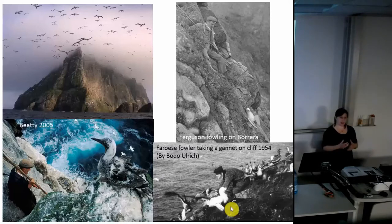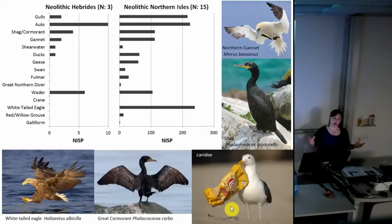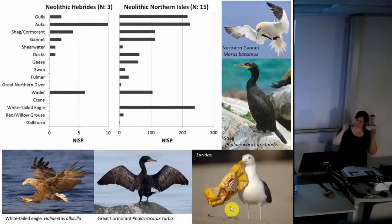In the Mesolithic period, a glut of resources in summer seems to have been very important to this hunter-gatherer population. With the introduction of farming in the Neolithic, we see birds forming a lesser part of overall subsistence on the islands generally - not a huge proportion - but they're still being utilised and are quite important at some particular sites. What we do see is a greater range of species being used and less focus on one particular point of the year, although in many instances summer breeding birds such as the auks and gannets do remain important. This more year-round pattern of exploitation perhaps indicates a more opportunistic approach - as and when, perhaps when tending crops or animals - and less of a particular focused imperative to go and fowl right now.